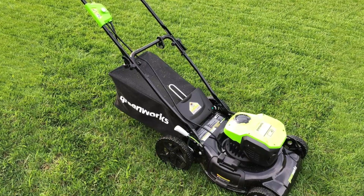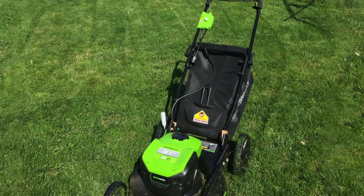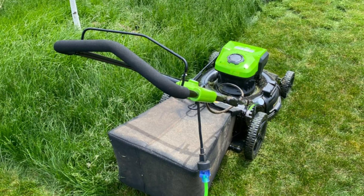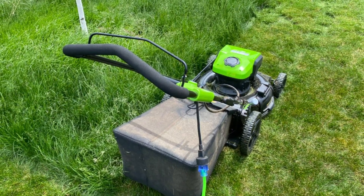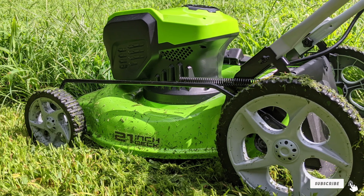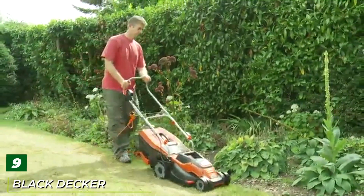It performs smoothly when set to side discharge. The clippings mulching on a reasonably well-manicured lawn works well, but cut quality and performance tend to drop off a bit when mulching tall or thick grass. So go with the side discharge option for a non-manicured lawn a couple of times until it gets in shape, then mulch or do whatever you want. It offers seven-position height adjustment with a cutting height range from one and a half inches to three and three-quarters inches. There's a single spring-loaded lever to adjust the height that works well and can be operated with one hand.